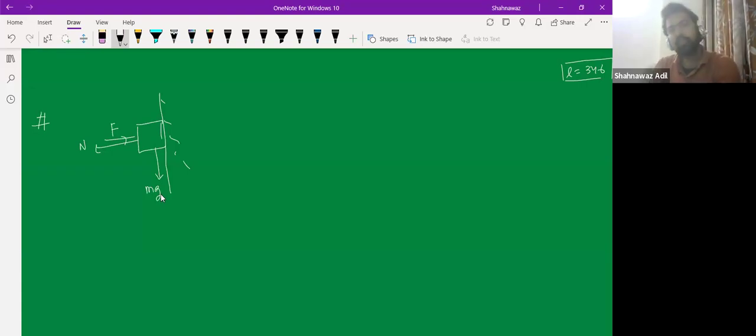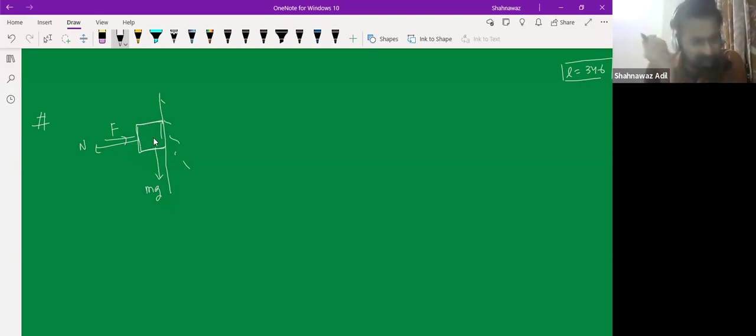So what is the force that is balancing this gravity? Otherwise, it will go down. There has to be some force which is balancing this gravity to keep this object in its position on the wall. You are pushing this object on the wall, and then this object is remaining at its position. So there must be some force which is balancing this thing. Otherwise, it will go down. So what is the force?